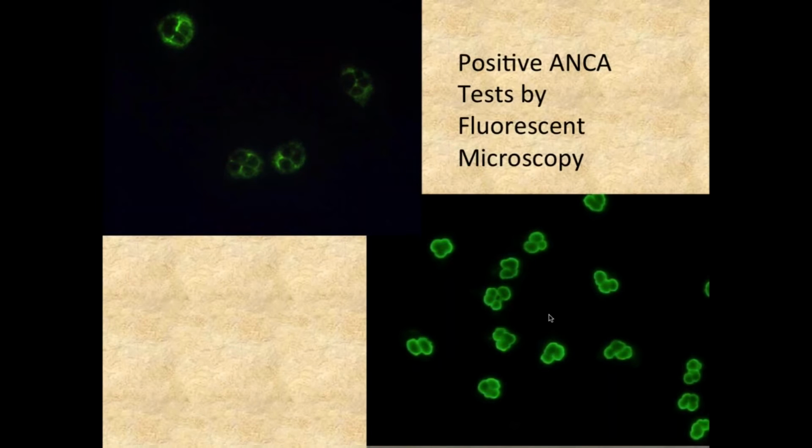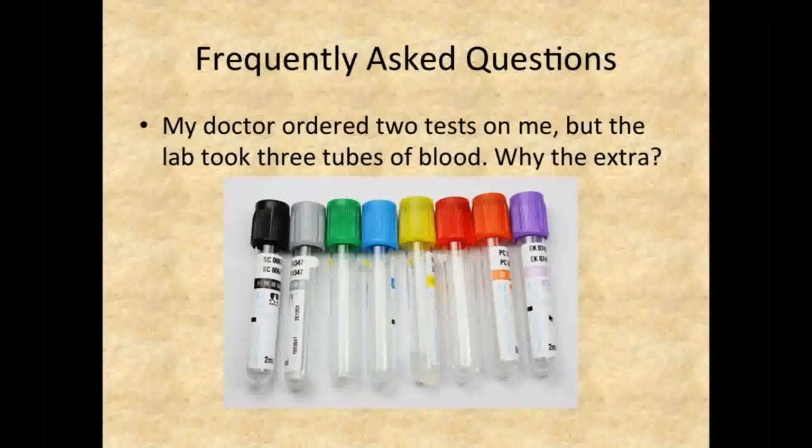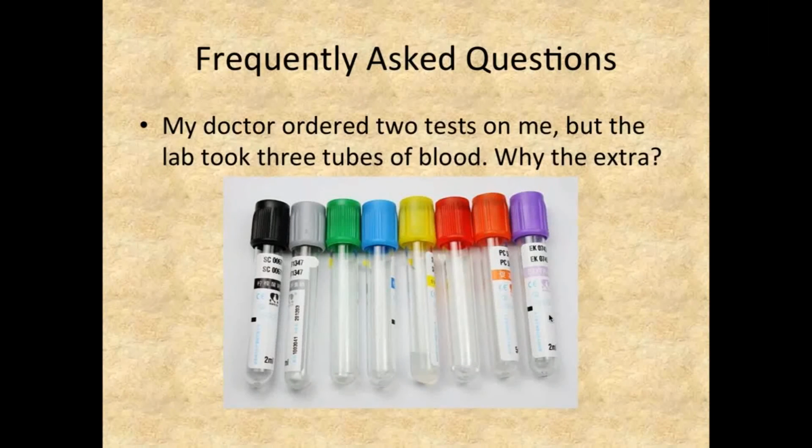We have a lot of different color caps on these tubes, and that isn't just for show. Each one of these is used for a different purpose in the lab. The blue cap tube is used for coagulation tests. The lavender cap tube is used for hematology tests. The red cap and green cap and orange cap and gray cap and black cap tubes are all used in chemistry, but for different tests. And so even though your doctor ordered 2 tests, one test may encompass a number of different assays, and we may need both a red top tube and a green top tube to do all those assays that are part of that profile that he's ordered.